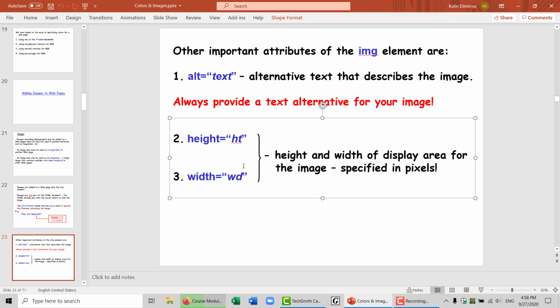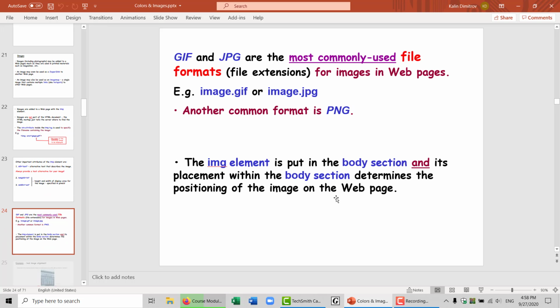Height and width allow you to adjust the height and the width, or to specify the height and the width of your images. We shall see how these can come in handy. You can use this to tell the browsers to actually alter the dimensions of your image, or at the very least, if you provide the correct dimensions, you give the browsers a heads up about what to expect, and so they know how to order the rest of the elements on the web page.